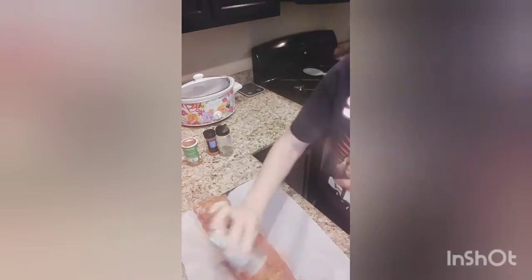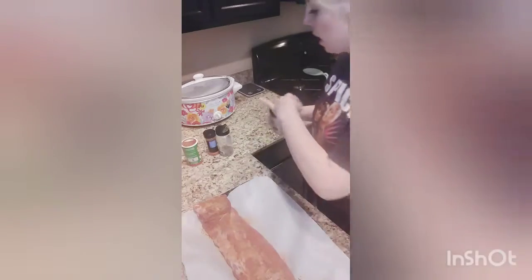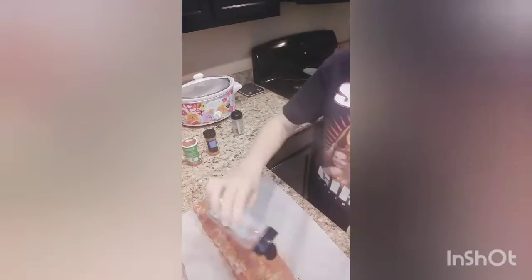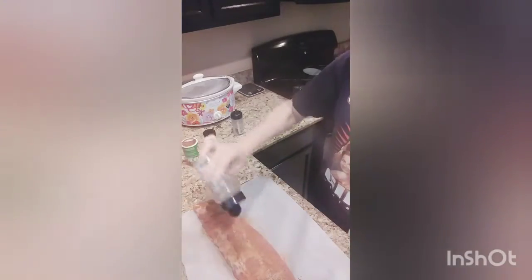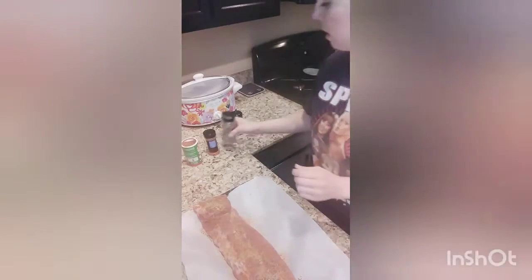Then I have this steak and chop seasoning. It's really good to put on any meat, actually. So we're just gonna put some of this on here, get it seasoned up really good. And next we're just gonna do some regular black pepper. This just goes right on like this. We love black pepper over here, so we put quite a bit of that on also.